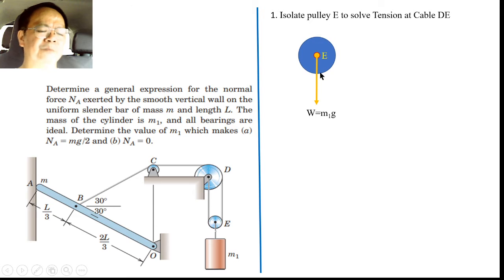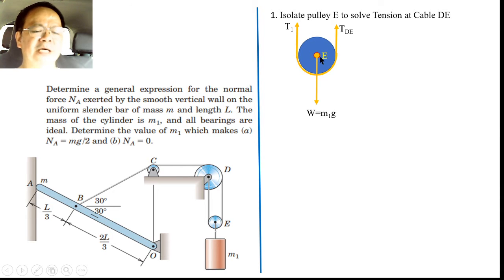Now, on this pulley, there runs a cable. Kung ipapakita natin yung cable, then the cable will be subjected to tensions. On the left, dahil hindi natin alam ito, we can simply label it with T sub 1. While on the right, it is a cable that acts on this point DE, so we may simply write it as tension on DE. So, if we will be solving for this tension, T sub 1 and T sub DE, we can find that the two shall be equal. And how are we going to prove that?